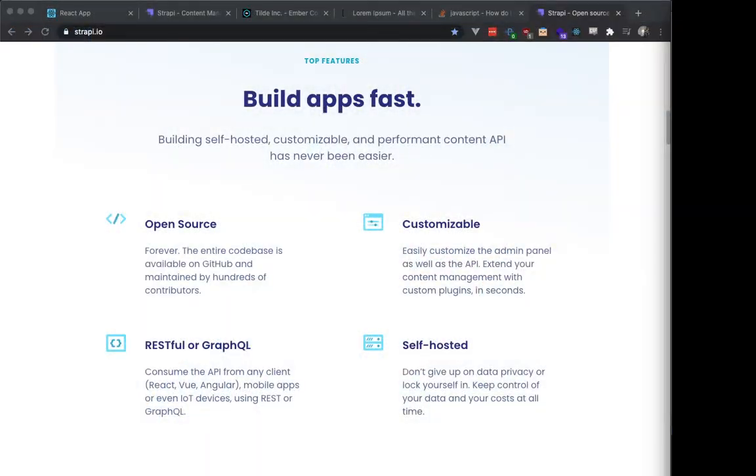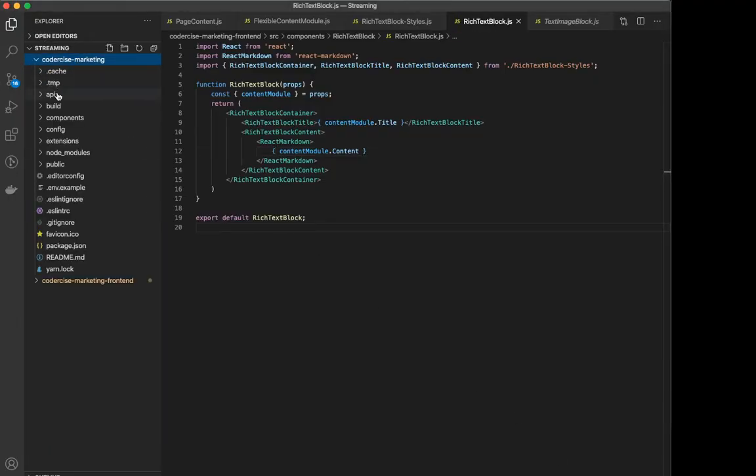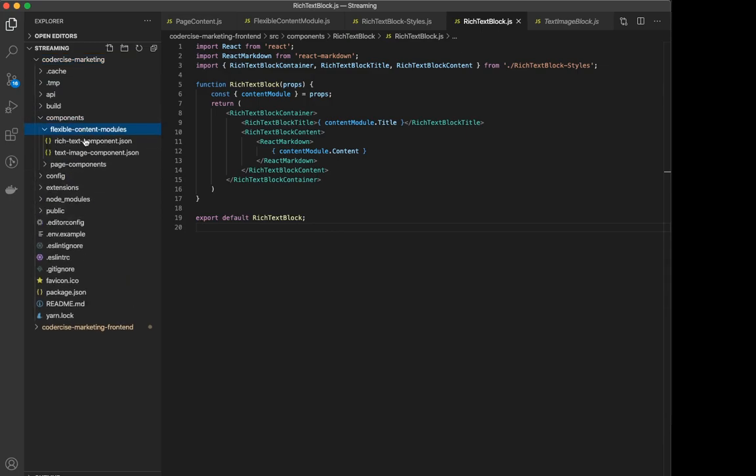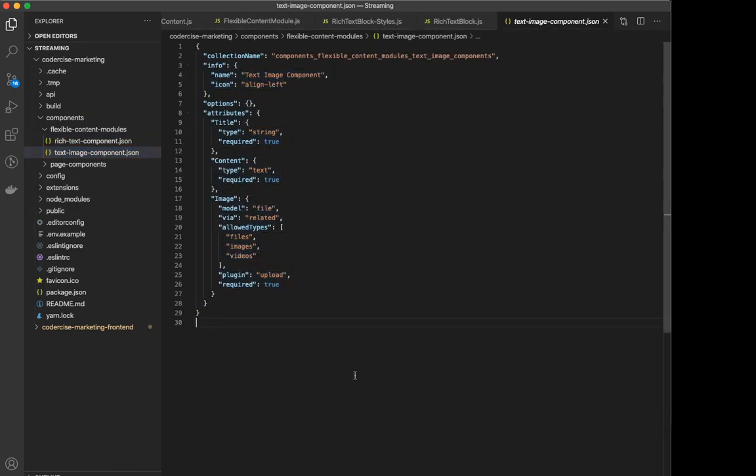Something we did talk about before with Strapi: if I close the front end build, under components we've got all the JSON here. So I could just drop this into another project and we've got our component ready to go. That's really quick for new websites. You could drop that React build across different sites as well, and you would be up and running in half an hour. You could have an entirely built site.